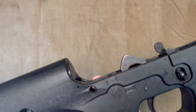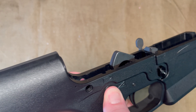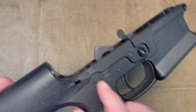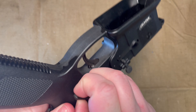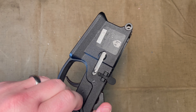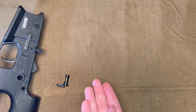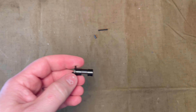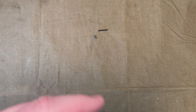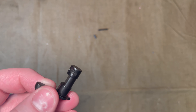Luckily switching between the two isn't that difficult. All you have to do is push it partially between safe and fire and you'll be able to just push it — you can see it's starting to come out a little bit — and then just keep going and it comes right out. They built it specifically so you could do that. Be sure to catch your spring and detent. Then all you have to do — when I get my ambidextrous safety out — is take off one end and do the same thing: find that right spot, slide it in, and that's how you get the ambidextrous safety on one of the cheaper pre-built KP15 lowers.